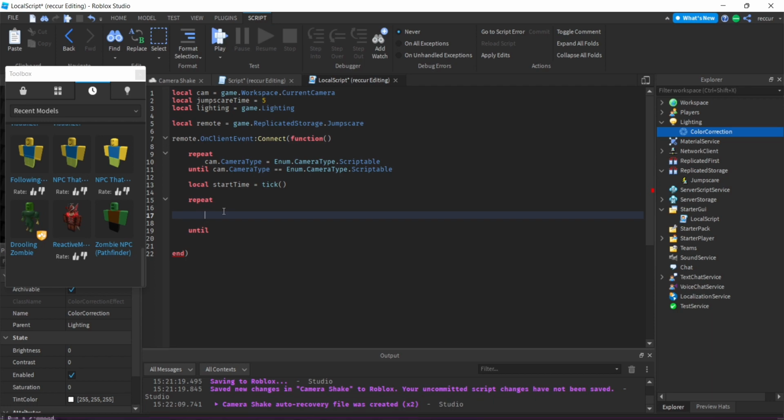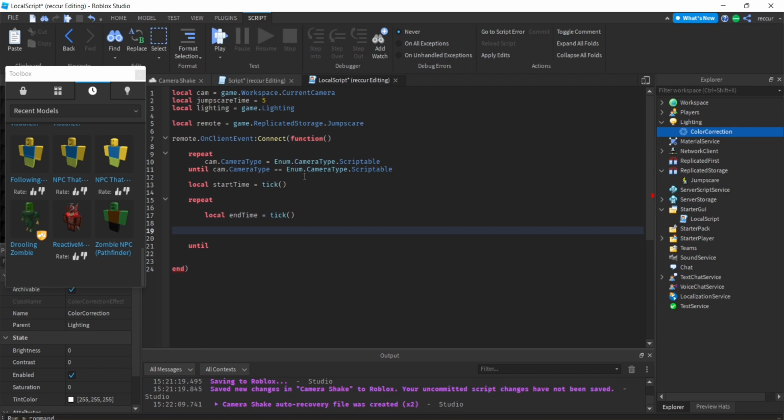All right, so we can do the second timestamp, which is our end time. So local end time, or I don't know if we can use local or equals to. So tick, okay, I'll explain that later. So end time is, so you have start time and end time. So the timestamp for when it started, this will be the timestamp of when it should end, or it will eventually end, right? So it will be set when it officially should end. I don't know if that makes sense. I don't know, it's kind of confusing. I'll explain later. Okay, so let's actually shake the camera.